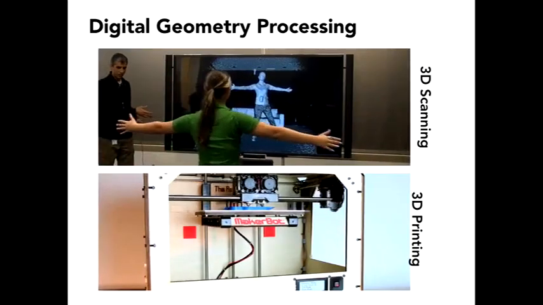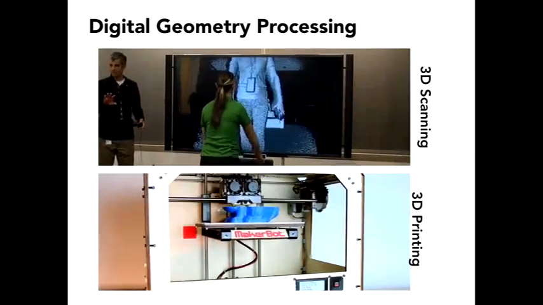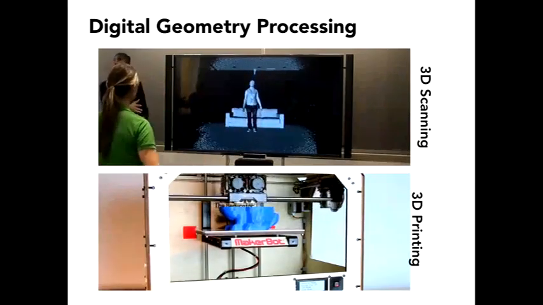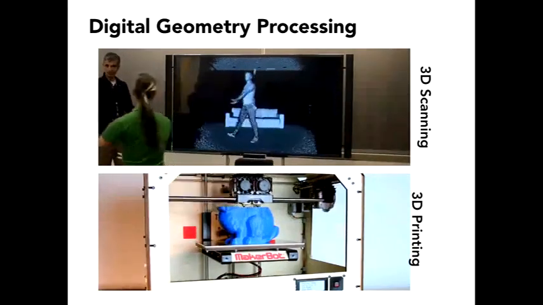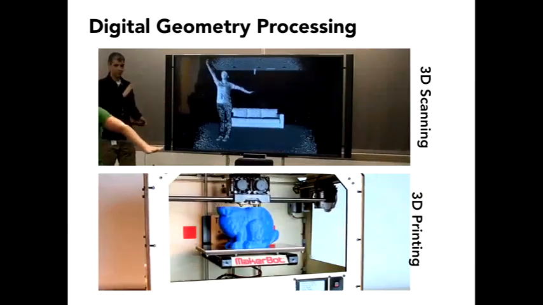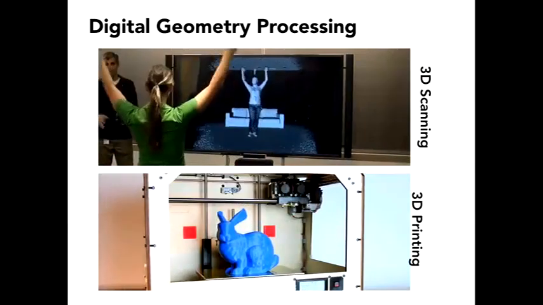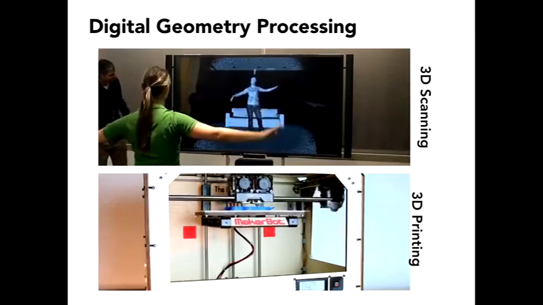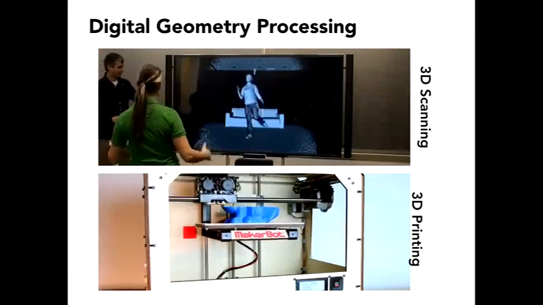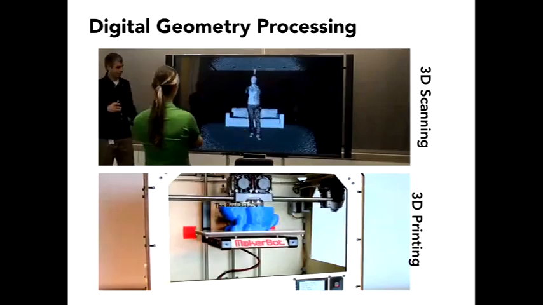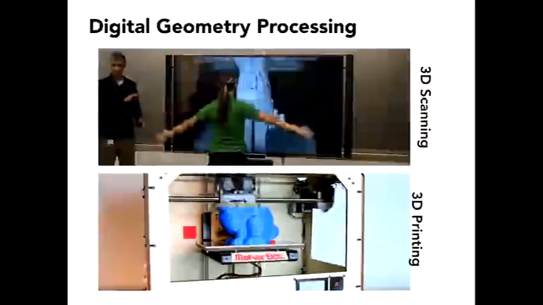Digital geometry processing, that's a very extreme case, but let's say you want to measure your body. You could use a Kinect or something and get a point cloud. Then you want to take that point cloud and do some processing of it geometrically down to triangles. Maybe you want to simplify it so you can send it over a network for a network game where your representation is going to sit in some kind of shared virtual world. Or maybe you scan something, like a statue, and you want to process it into a format that you could send to a 3D printer to print it out.